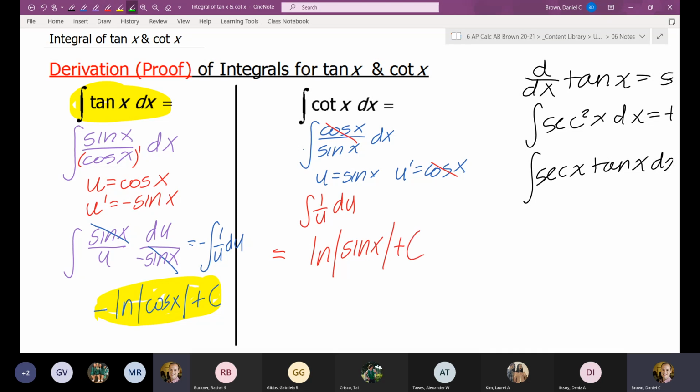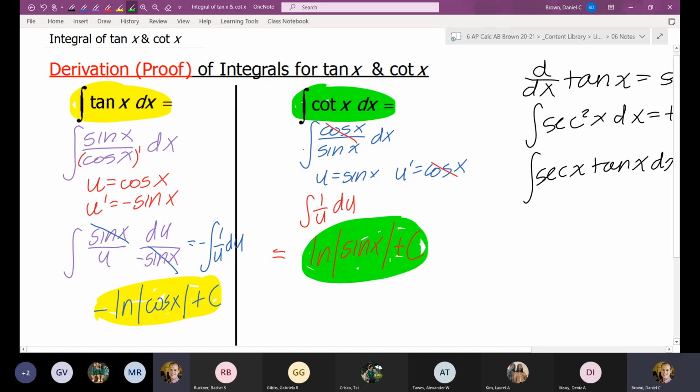And that's what you should have gotten for that one. So cotangent is the same thing as cosine over sine. I know it's going to be a natural log rule because the denominator has an exponent of 1. The derivative of sine is cosine, so I know the u-sub is going to cancel out. We're going to end up with just 1 over u. We don't end up with a negative here because the derivative of sine is positive cosine. So the integral of cotangent is just the natural log of the absolute value of sine of x plus c. And it's going to make your life easier to just memorize that instead of doing those extra steps each time.